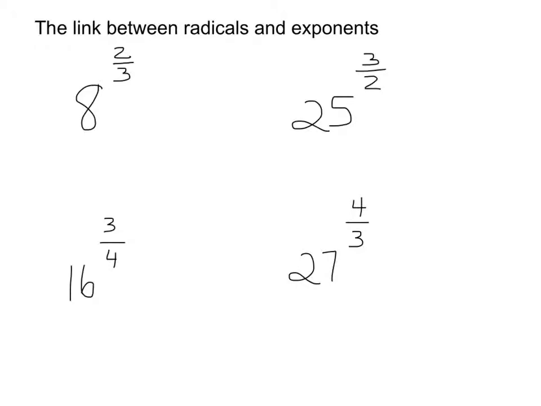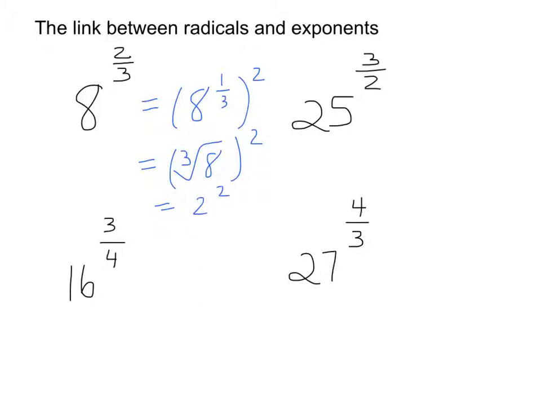All right, so let's look at it if we get it into this fractional form. So we can say, well, let's go back and look at the power law and split this up and say, well, this is 8 to the 1/3 squared. But we already know that 8 to the 1/3 is the same as writing the cube root of 8 squared if we go backwards. And the cube root of 8 is 2, and 2 squared is 4. So 8 to the 2/3 is equal to 4. All right, let's go back again.